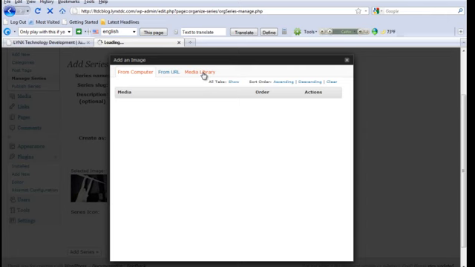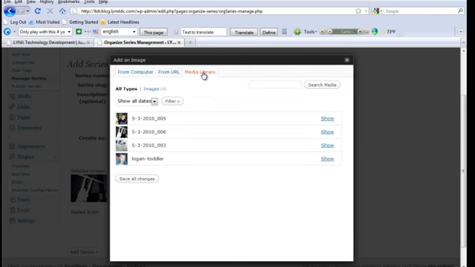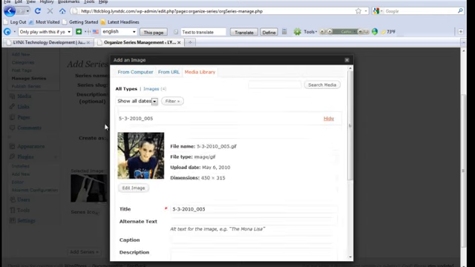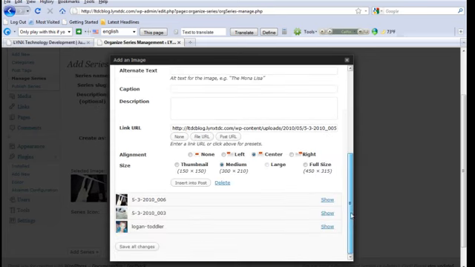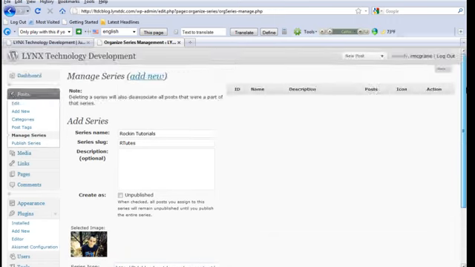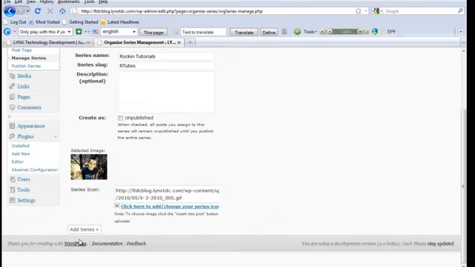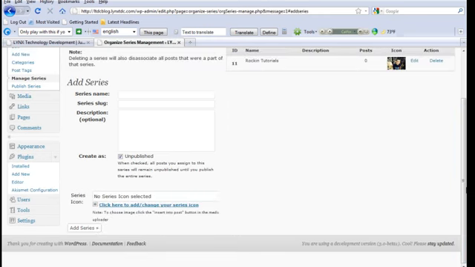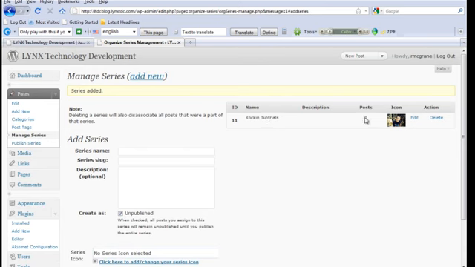Go to your media library. This is that two-step process. Click on the Show for the image that you want. And now you have your insert post. Here you have it. Click the Add Series button. And there's your series. Let's go ahead and throw a couple of posts in there.